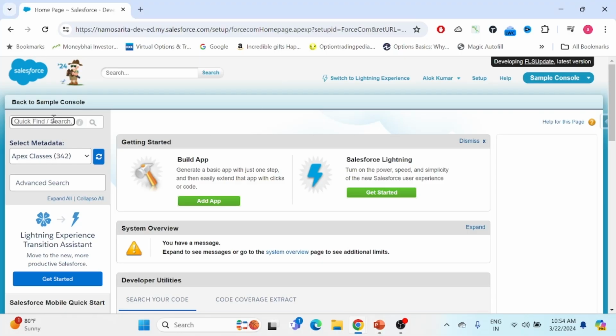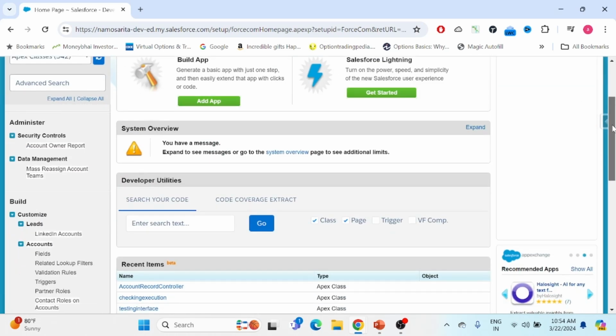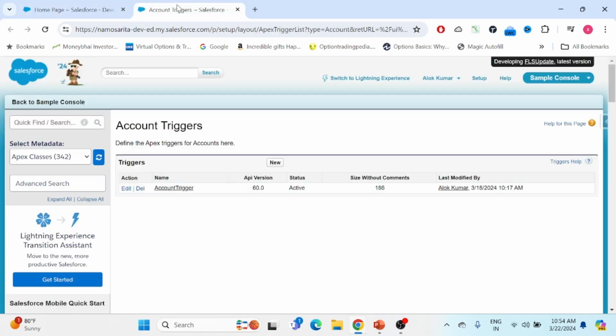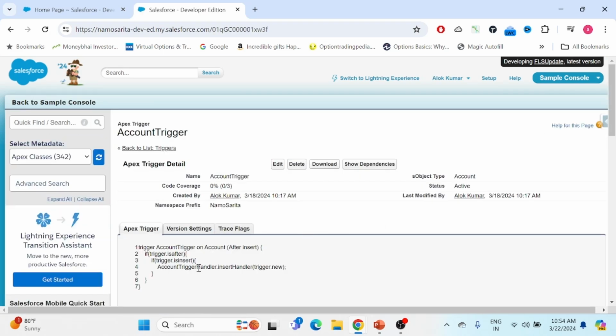Now let's see how this is going to work. I have a pre-built trigger just to save your time, and I can walk you through the code and how we are going to implement it. I will upload this code on my website as well, so that if you want to take a reference, you can simply go there and take the complete code. It's going to be a very small trigger. Here I have created a handler class.